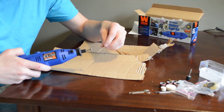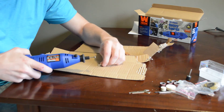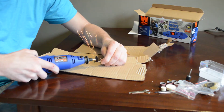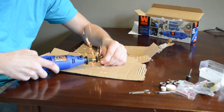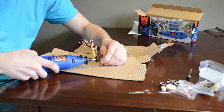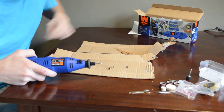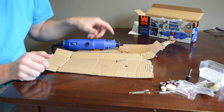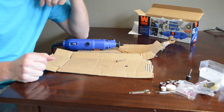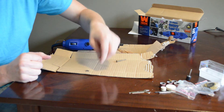Let's try cutting through this screw — hopefully it won't spark too much, but I guess we'll see. We just about got through the tip of the screw. I was probably putting a little too much pressure on the cutting wheel trying to cut it faster, and it ended up breaking the cutting wheel — there's a little chunk of it.